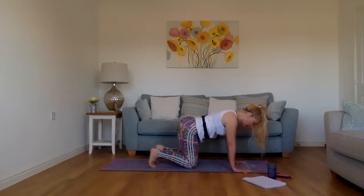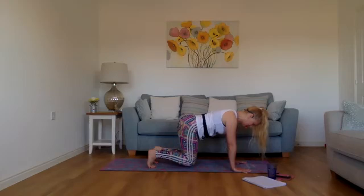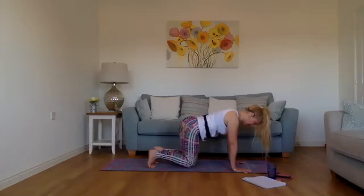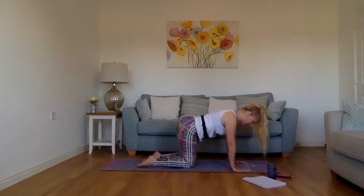Inhale wide and full. And as you exhale, lift the knees a wisp of air off the mat. So lift the knees just a little bit. Connect to the core. Zip and hollow. Up and in. Inhale, release the knees, release the toes. I'm going to do that one more time.